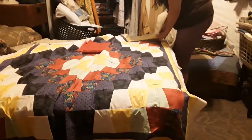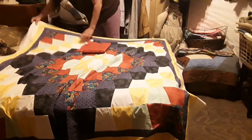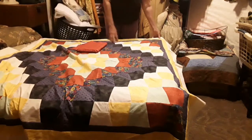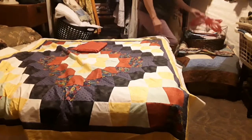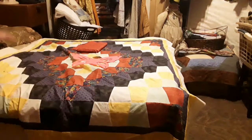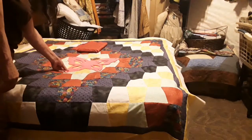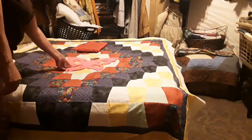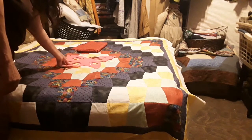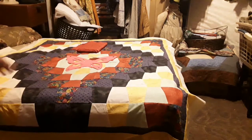Now, let's see what we can do about looking at this one. And I think I'm going to like that big butterfly right in the middle of this. I may look and see what else I've got to go on around it and just have the butterfly right here in the middle. Let's see, it would have to be, yeah, about like that. And see if I can't find something else to go with it.